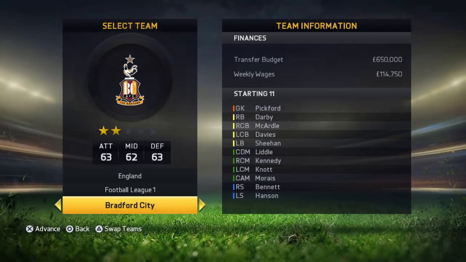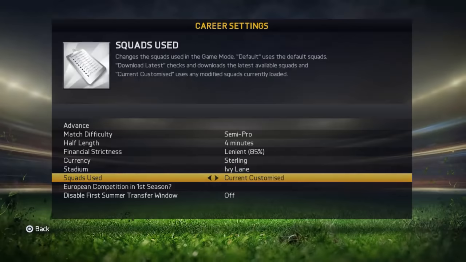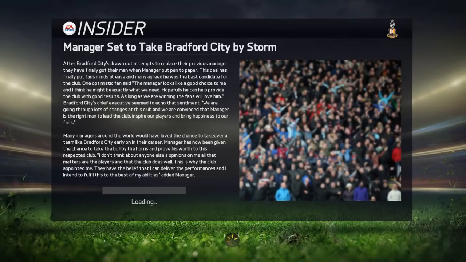We go to the team which we put the players in. You see the players won't be there to start with. That is because to get the players in that you want, you don't want to do download latest. You want to do current customised or the players won't be there. So we hit that. Pointless me naming my guy because it's just going to be a thing. So we're going to let that load and I'll see you guys back.